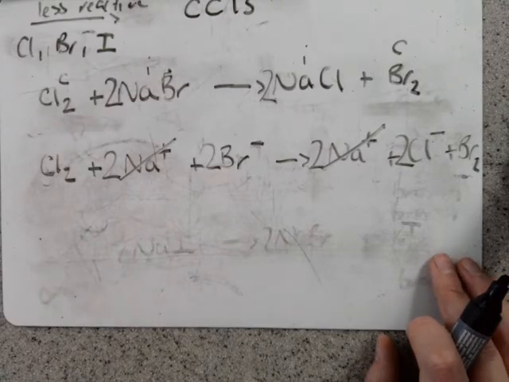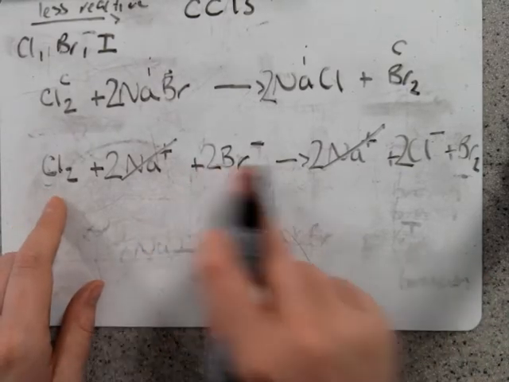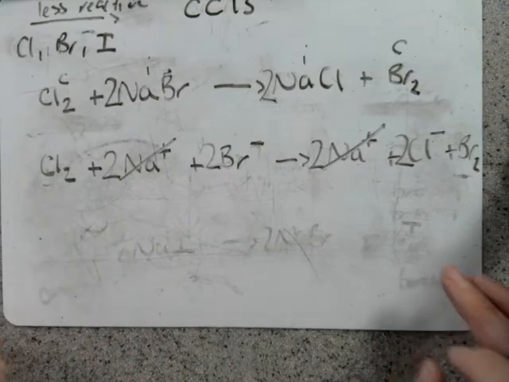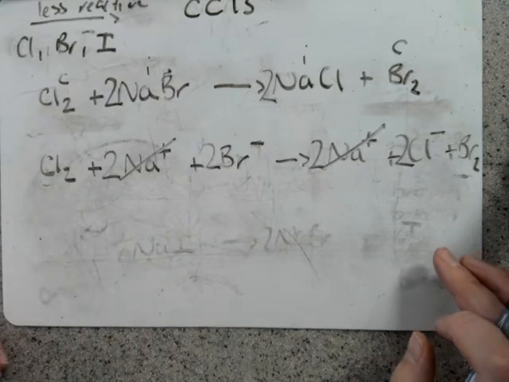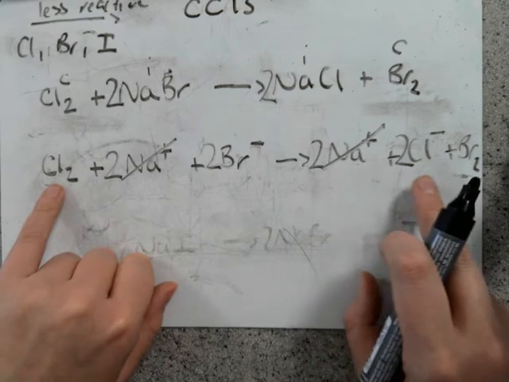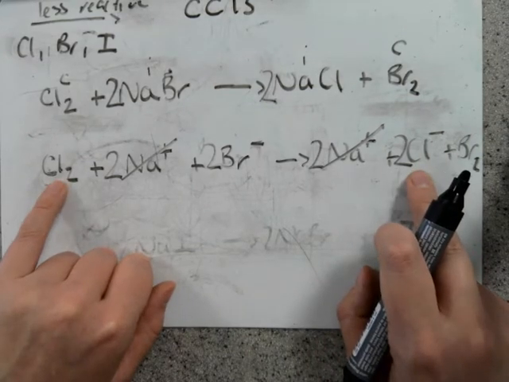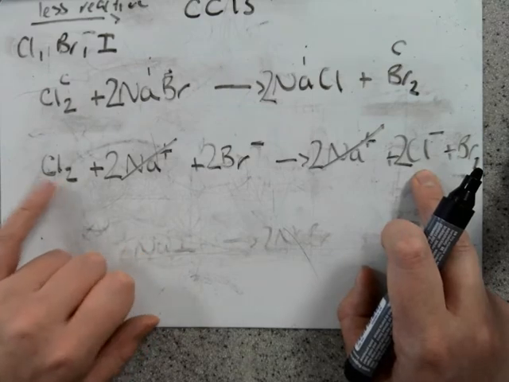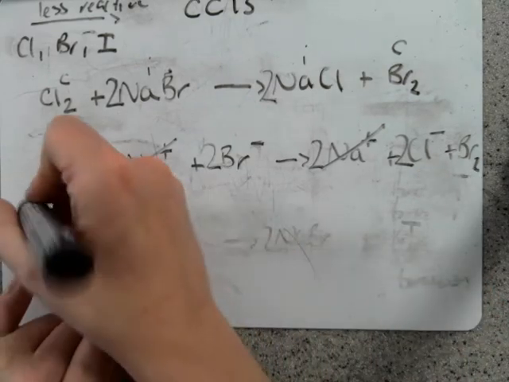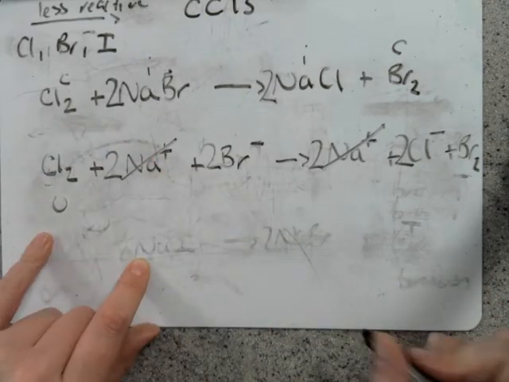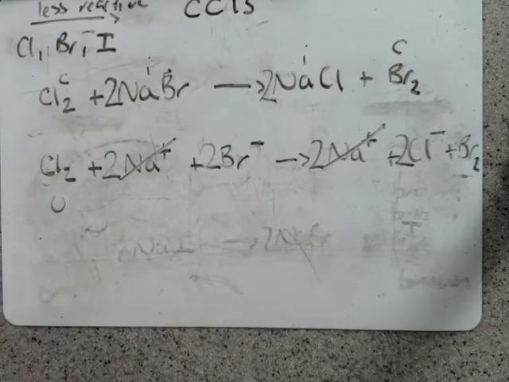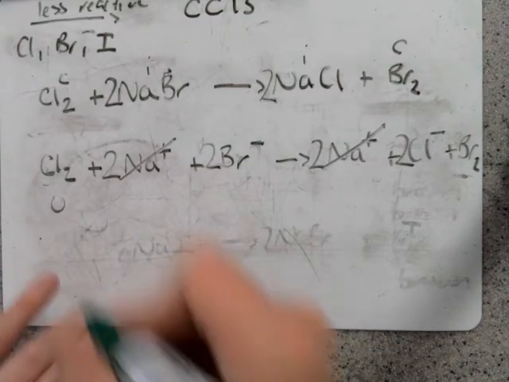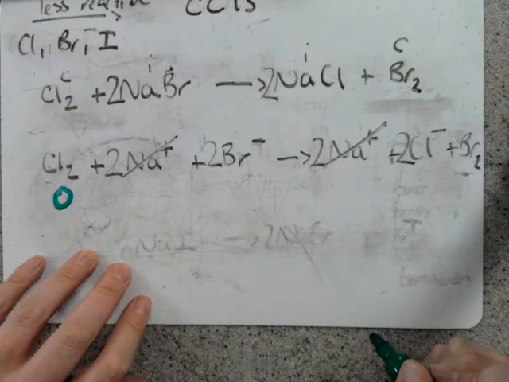They can then ask you for another 4 marks to use this ionic equation to describe what's being oxidized and what's being reduced. So we're going to start off by looking at chlorine, and we're going to see what happens to chlorine as I go from the left hand side to the right hand side. On the left hand side, chlorine is an element. When it's an element, it has no charge whatsoever. So I'm going to draw a little 0 underneath because it's got no charge.